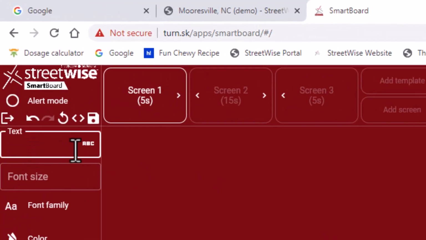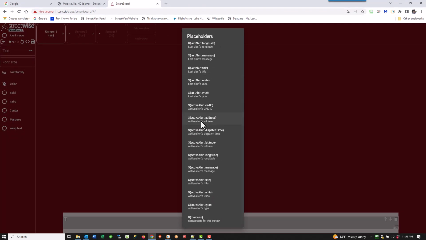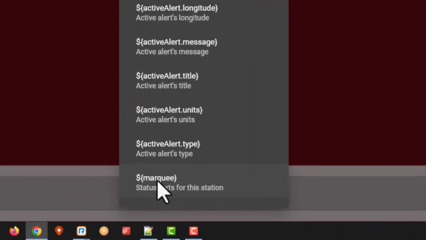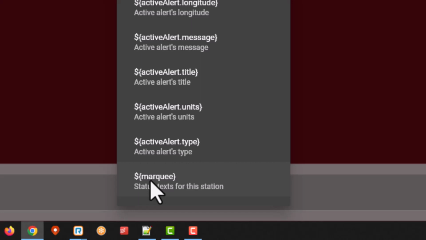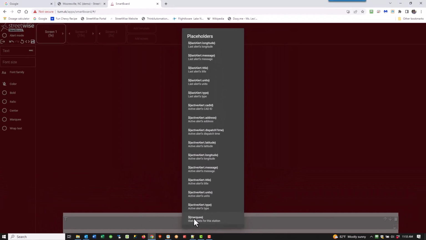Now this time in the placeholder, we're going to choose station marquee messages. So down here, these are the messages that have been entered into the server for this particular station. So this will be a live placeholder, which will allow you to change those messages simply by using the entry in the administrative web portal.